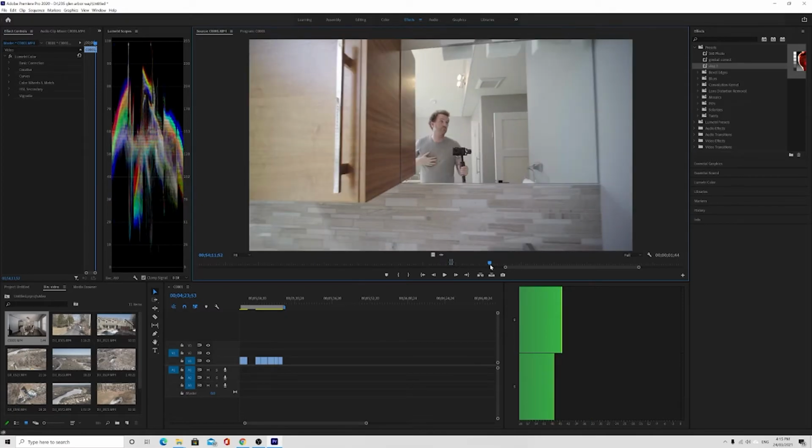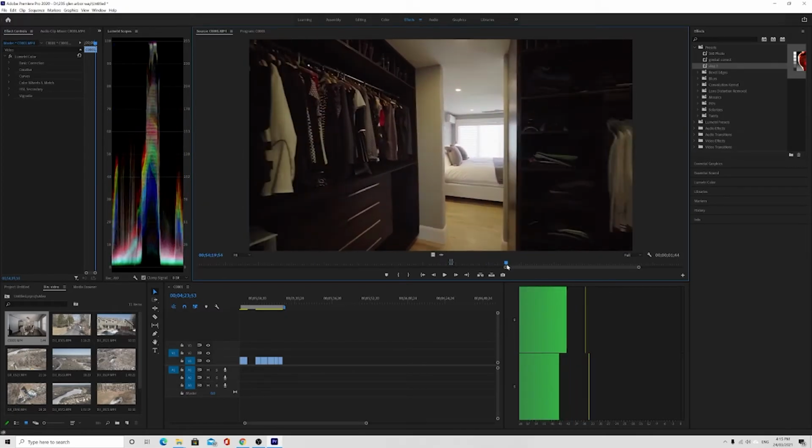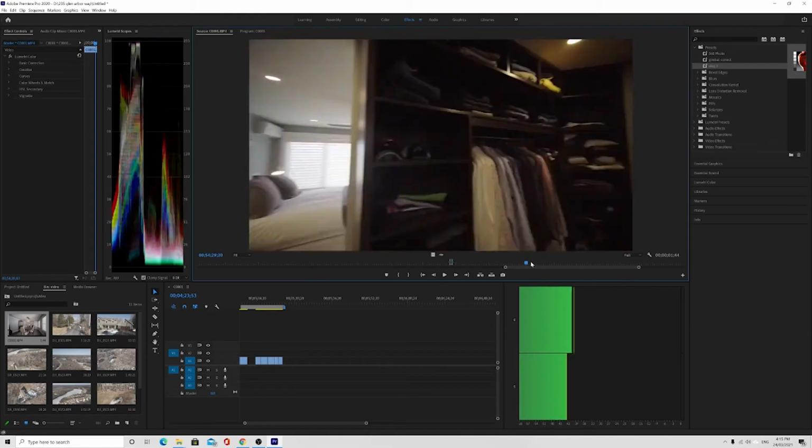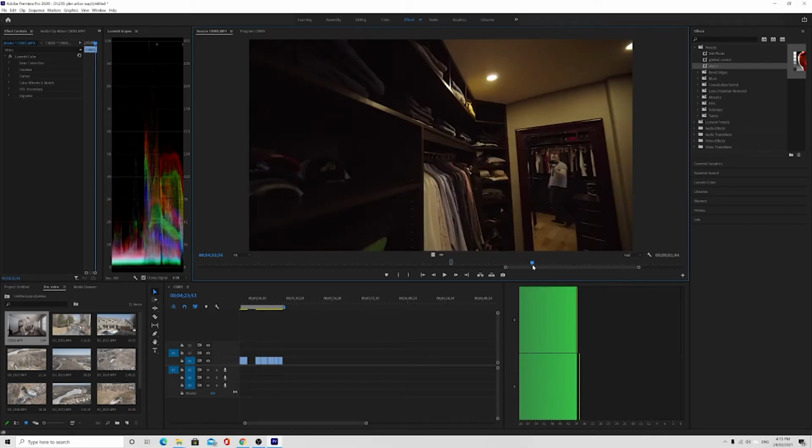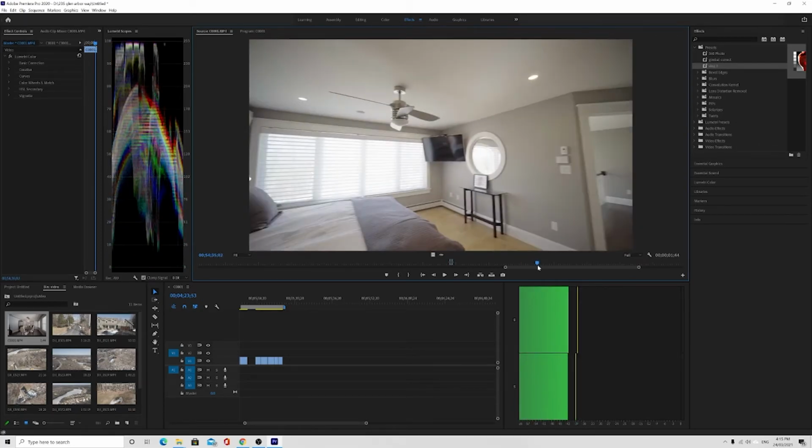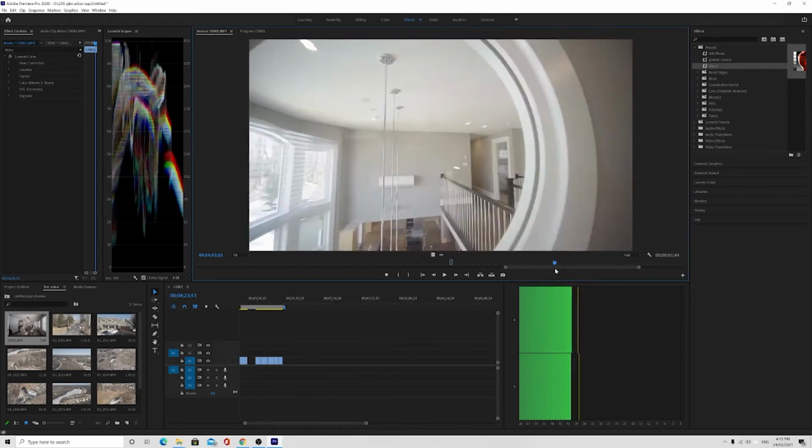God damn, I look fat. Worst part about doing this job is going through and seeing yourself in the mirror and being like, God damn, I need to exercise. If I just didn't have to look at myself, I wouldn't know.